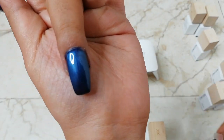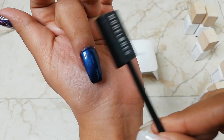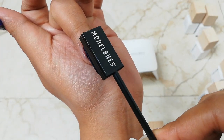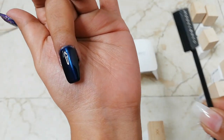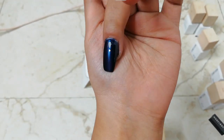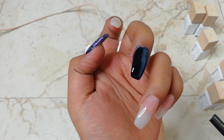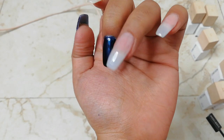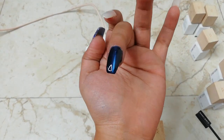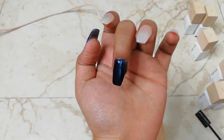Now I'm going to take this magnet and put it on it like this, and whoa, oh my goodness, this is a cat eye kind of look. You can see how pretty it is. This is so pretty. You can see.